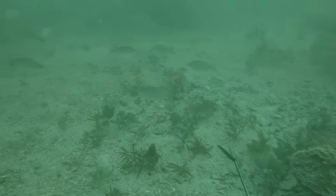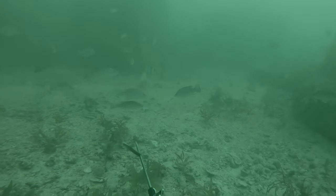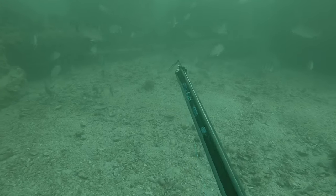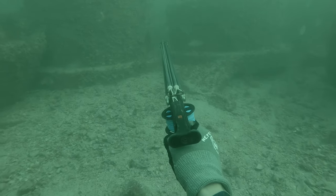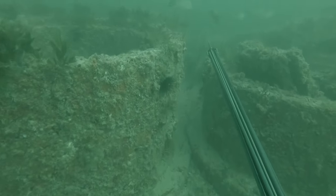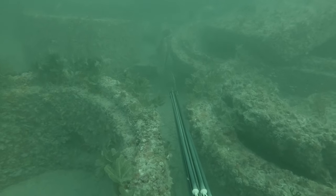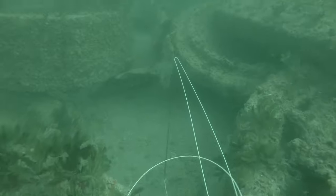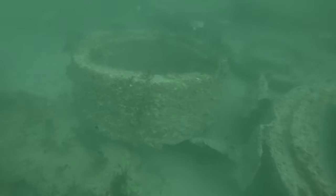As you see here in this dive, I'm headed down to the bottom. I spotted a pretty decent hogfish swimming away from me — probably about 16, 17 inches or so. I was going to take the shot there, but I decided to get a little bit closer. I thought he was going to keep swimming, but he kind of just stayed there. I really have no idea how I missed that fish. I'm pretty sure I hit him, but I think he just lightly pulled off. We were just diving some culverts and checking the new area out.